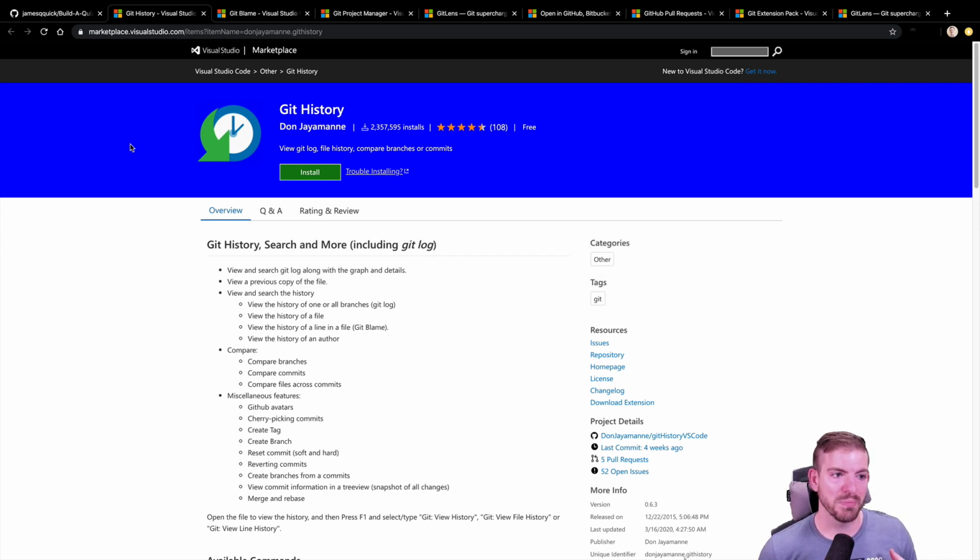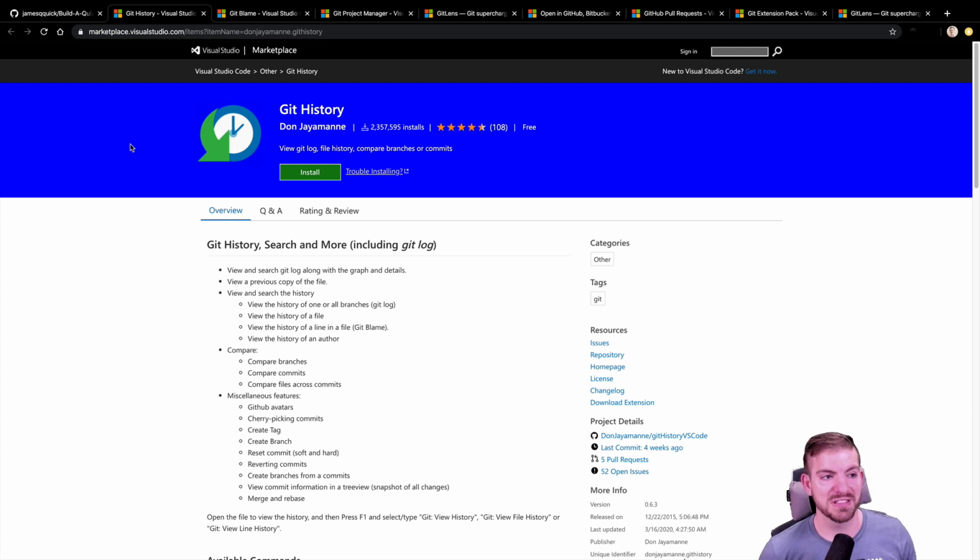Now, a lot of people might use some sort of GUI. I know Tortoise Git is one I've used before, or the GitHub desktop client. A lot of people use those sort of things primarily or sometimes because they're not as familiar with doing Git stuff in the command line. Me personally, I do almost all of my Git stuff in the command line, and then I use VS Code when I need to. And I'm here to tell you that you can use VS Code to do all of your Git workflow. Anything you want to do, from basic add commit to working with branches, working with remotes, comparing diffs across different branches and things like that, you can absolutely do, but you have to find the right extension.